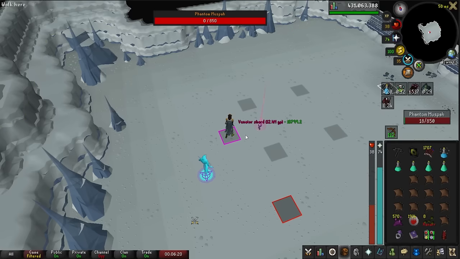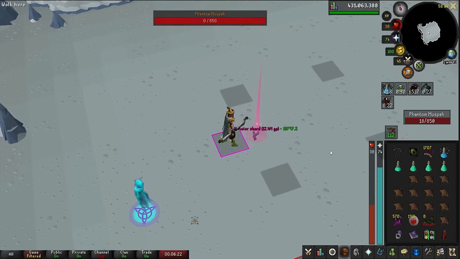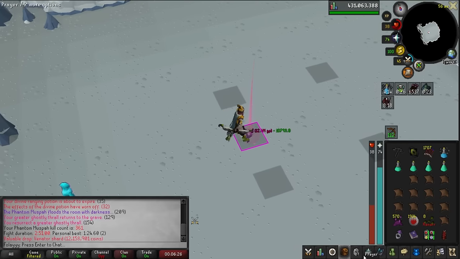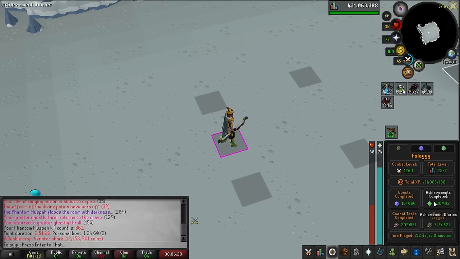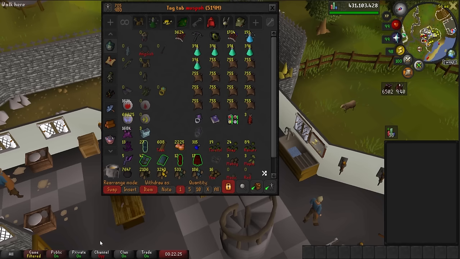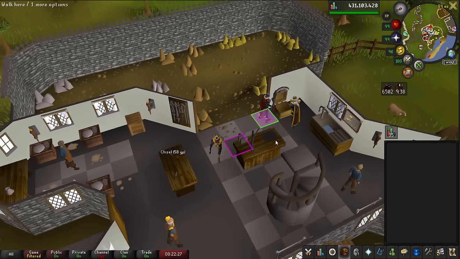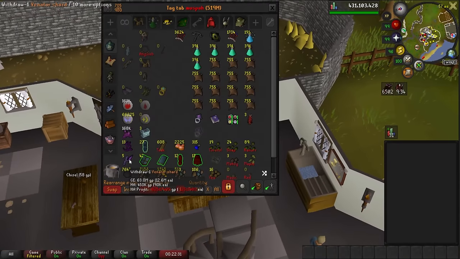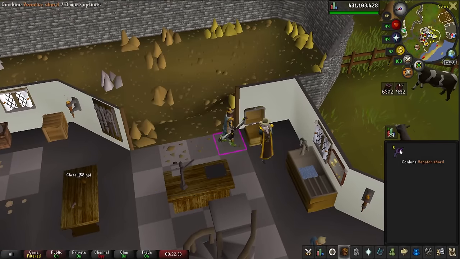Let's go. Another Venator Shard. Oh my god, I am so spooned on Venator Shards. It is ridiculous. What is this? Look, 10 and 361 kills. Stupid. All right, it has been only like 200 kills in this video or so, and I've already gotten enough shards to make a Venator bow.